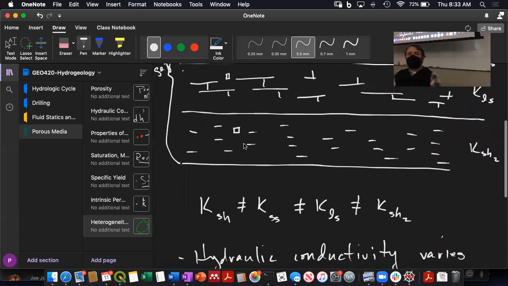All right, and the important point here is that I've taken the core here, and then I've moved some distance and I've taken another core. I measure those two hydraulic conductivities. If they're not the same, then I am heterogeneous over that distance. Now, there's a really important point here. And there's an implicit scale when we think about whether we describe something as heterogeneous or not.